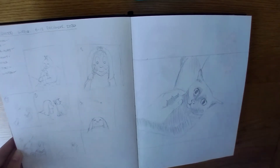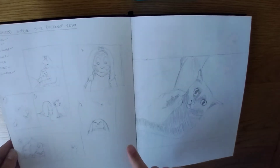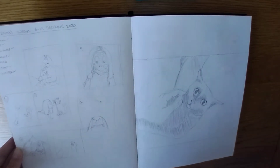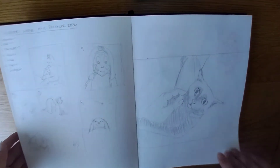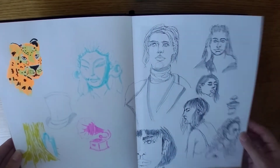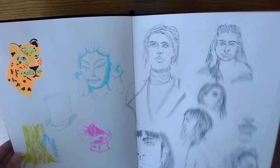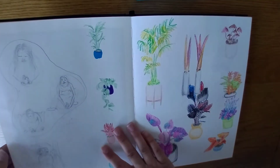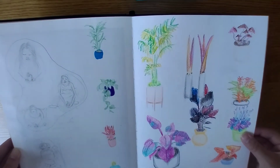That was me trying to thumbnail for Childhood Week for 2020, which I never went through with — or at least I can't remember. I know I didn't draw these into finished pieces anyway. One-line drawings — they're funny though. If you can hear a kid in the background, it's my neighbour's grandson.